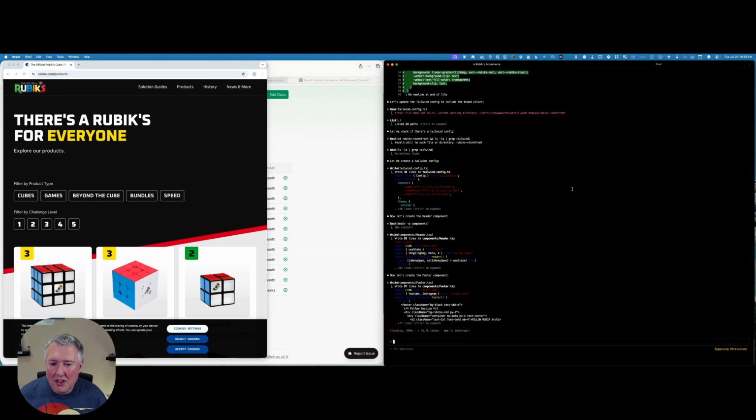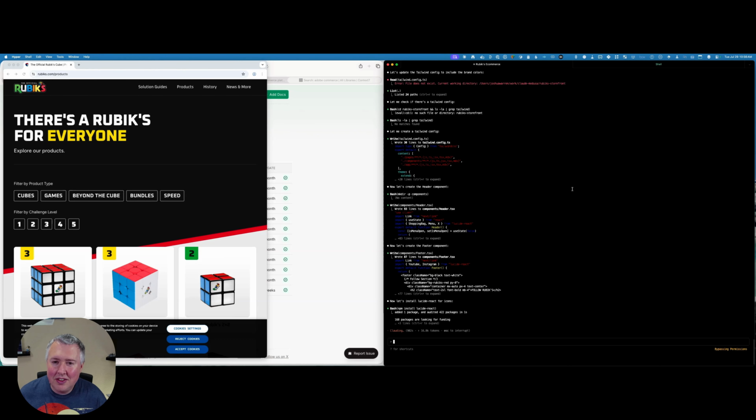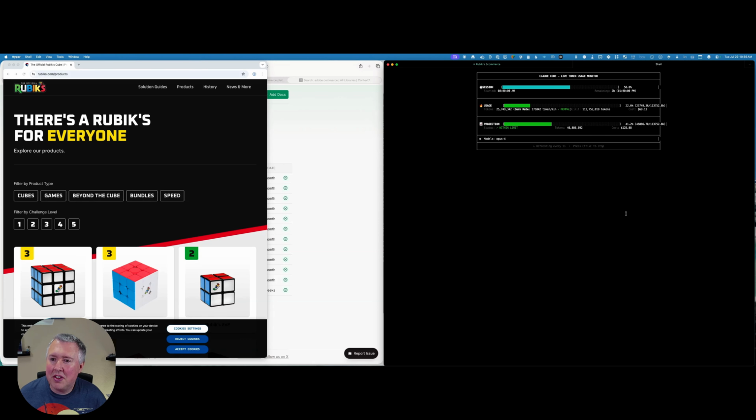So it's built a header. Now it's building a footer. It's going to add some icons. And it is still clodding, as it says down here. My other instance running on this other computer actually says it's noodling on this documentation. So I think they tried to add a little bit of fun there. And let's see how my usage is going. So still trending within limits.